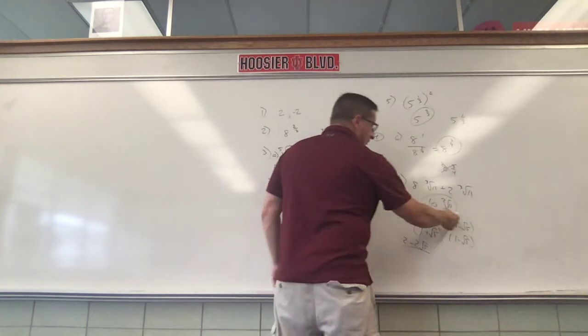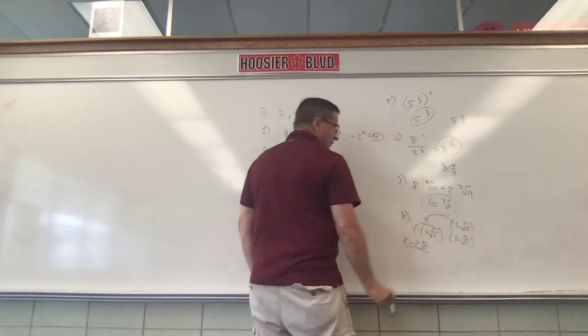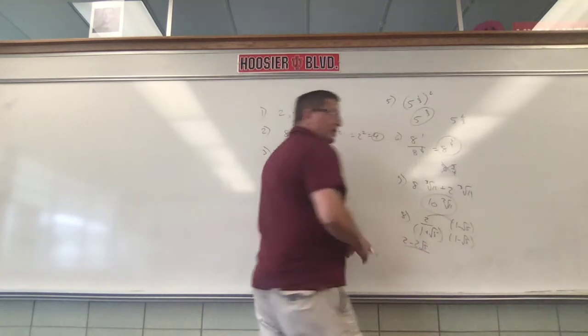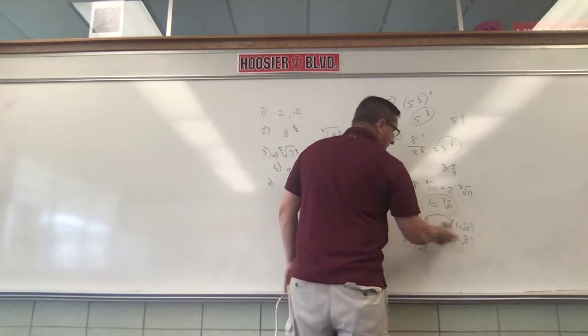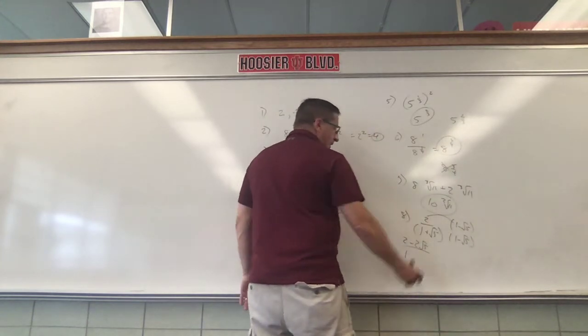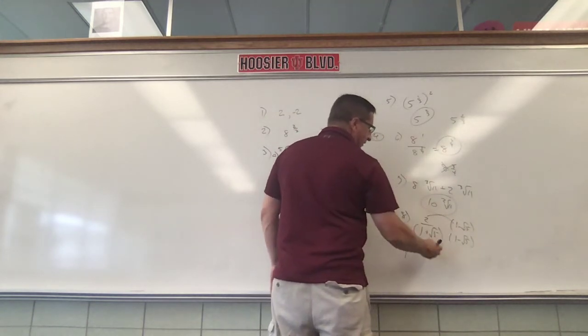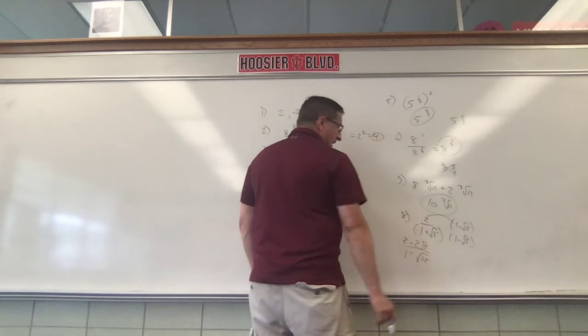So we take 2 times 1 minus radical 5. 2 times 1 is 2. 2 times radical 5 is negative 2 radical 5. On bottom, you can FOIL it out. You can, you don't need to, though. We just have to do our first and our last when they're conjugates. Our first, 1 times 1 is 1. Our last, a positive radical 5 times a negative radical 5. A positive times a negative is a negative. Radical 5 times radical 5 is radical 25. Radical 25 is just 5.